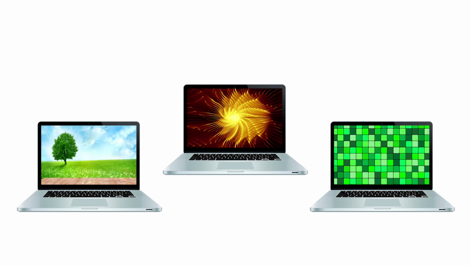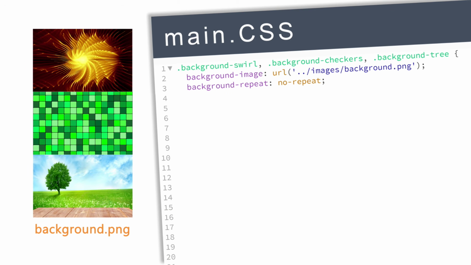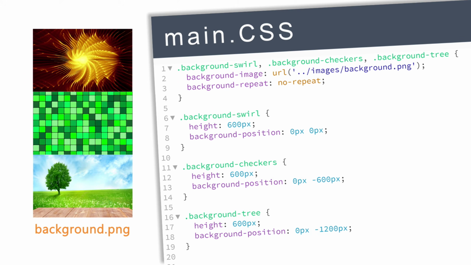Or let's say that your website uses 3 different background images on 3 different pages. You can actually combine all 3 images into one sprite, saved as a single image file. Then in your CSS, you can create a general class that applies to all 3, like to repeat or not to repeat. Then create 3 different classes, one for each image, and use the height and position parameters to determine which part of that one combined image you want to use for the background.